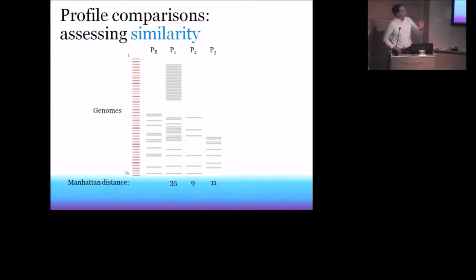Well, we can take one profile and call it the reference, and then we can compare other profiles. So now we have 4 sets of homologous genes. We can say, here's my presence and absence pattern, here's your presence and absence pattern, here's your presence, and so which of us are closest to each other, right? And so in this case, you can see the reference, and all I've done is come up with 3 different conceptual profiles, and at the bottom we have some distance calculation between our reference and each of the other 3 genes.